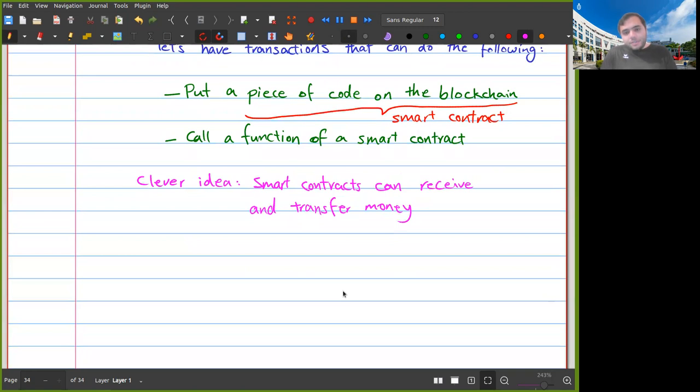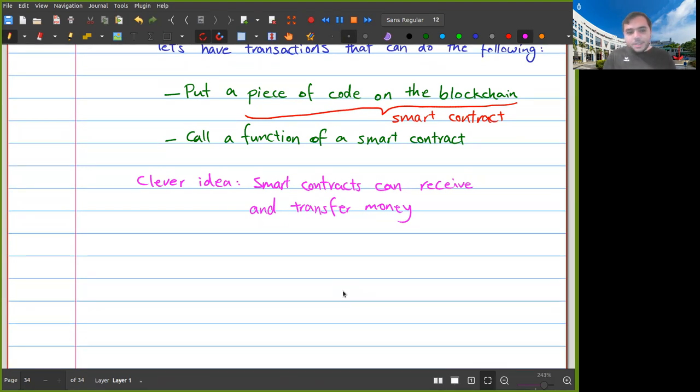But again, everyone reaches a consensus about what happened to this piece of code. Everyone reaches a consensus about which functions were called, what the code actually did, and what the state of the code is. So everyone also reaches a consensus about what amounts of money were paid to this smart contract, and what amounts of money were paid out of it.